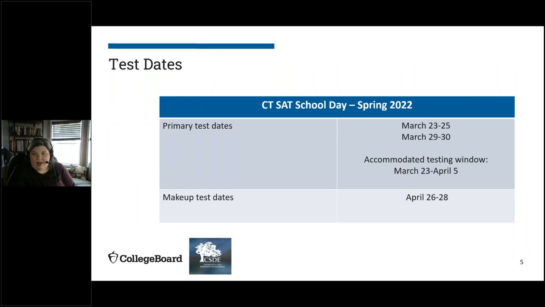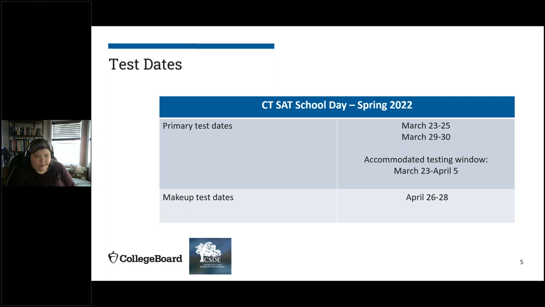The first thing to talk about is the test dates — the primary test dates for the Connecticut SAT School Day for this spring: March 23rd through 25th and March 29th through 30th. There is a digital window for testing, and you can use one day in that window or every day if you want. You have the option to test on multiple days with the digital SAT. Then there is the accommodated testing window, which runs March 23rd through April 5th, for students who in the paper-pencil world would use the blue book. The makeup test dates run April 26th through 28th.